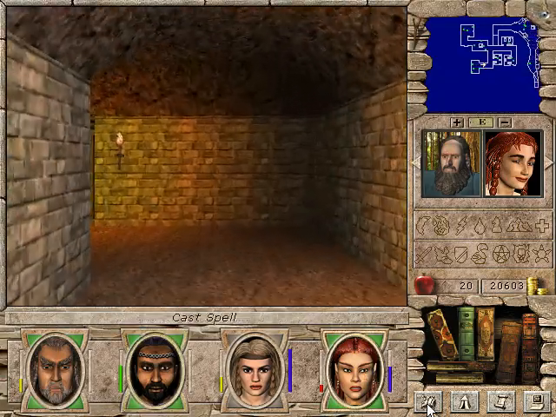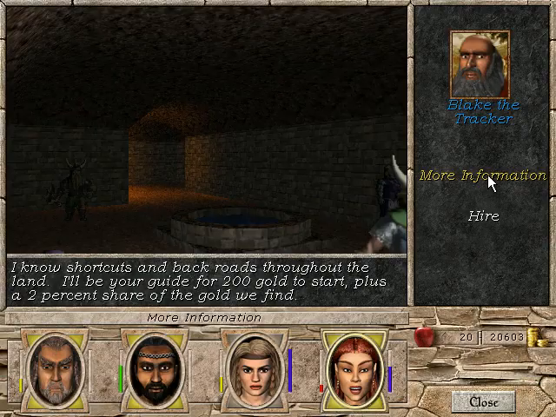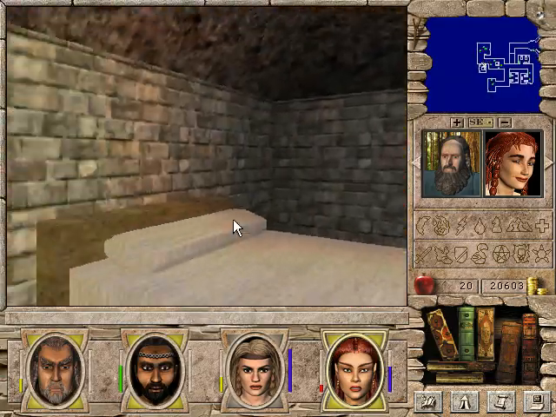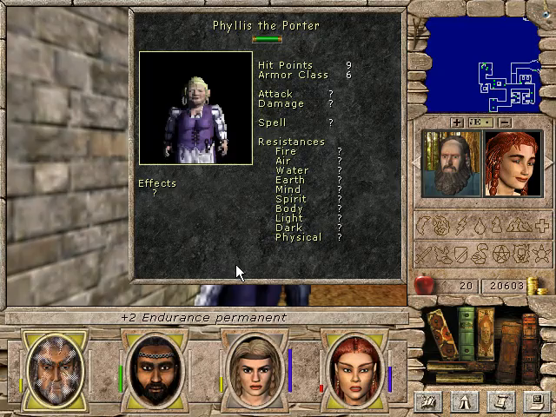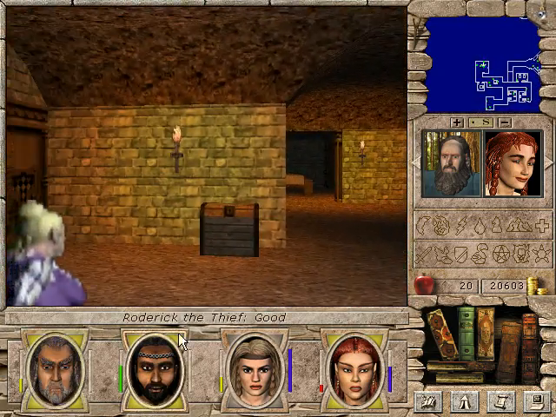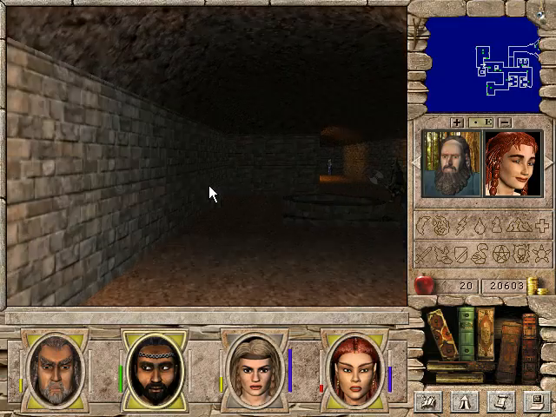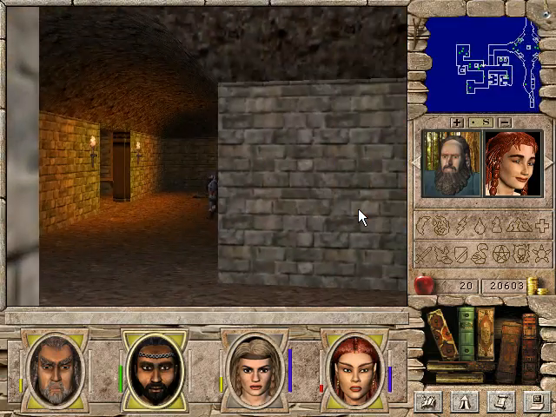Sorry about this. Tracker. Map crossings. Burglar, no need for you. Nope. Oh, more barrels. Order. Duper. Training room. It's disarmed. Tinker. Come on, out of the way.